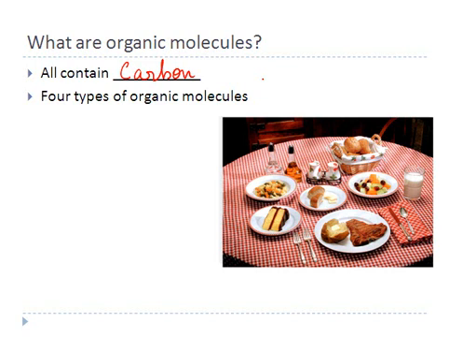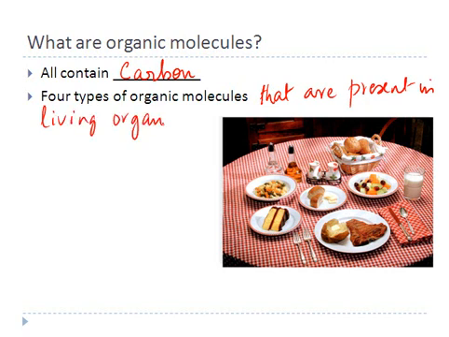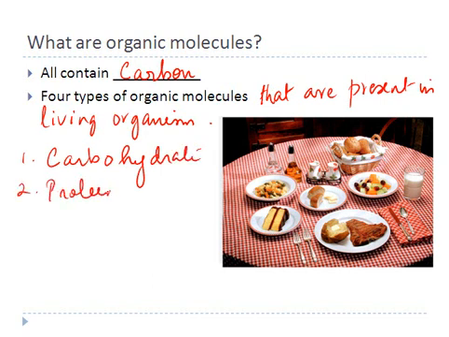But in this particular section, we are only looking at the four types of organic molecules that are present in living organisms. And these are, in no particular order, I'm writing these names. The first one is the carbohydrate, which maybe you're familiar with. Most of us are. Proteins. Think of the diet that is heavy in carbohydrates. Think of the diet content that is heavy in proteins, lipids, and the last macromolecule is the nucleic acid.